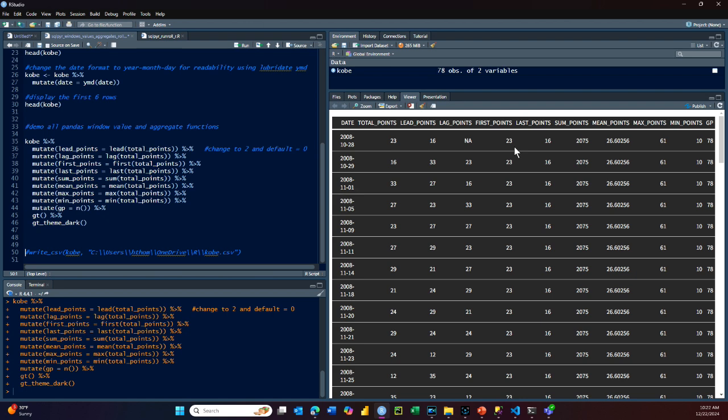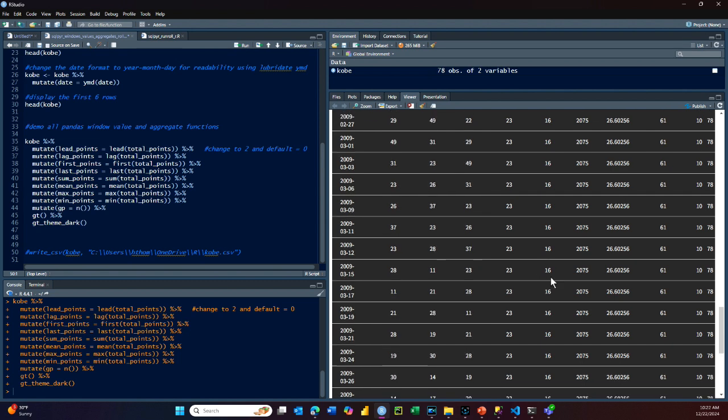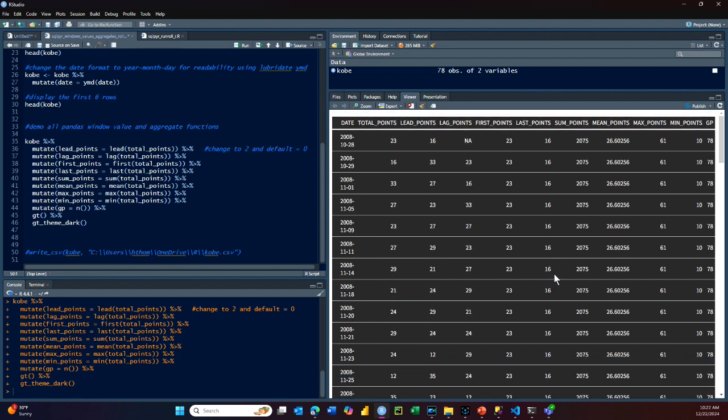First points is 23. That's the first game. Last points is 16. That is the last game. His total points for the season was 2,075. Average was 26.2. The most he scored that season was 61. The least he scored that season was 10, and he played 78 games.